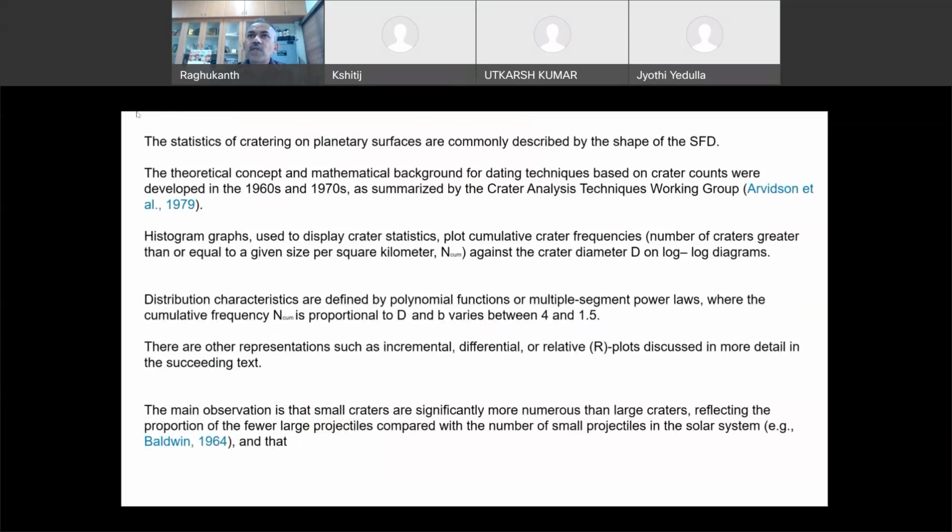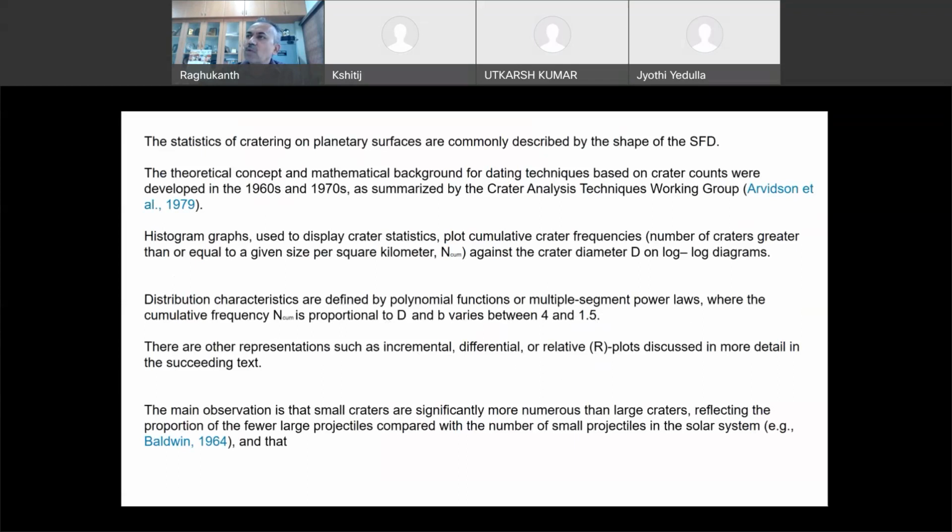As I already told you, you should use the NASA report which I sent you yesterday. You can use histograms or that data in the report, then log graphs. All those things one can see. And as I already told you, one thumb rule is the power law. Generally a power law applies here, and they say that the cumulative number N is proportional to some D to the power of about minus 4 to minus 1.5. Then incremental, differential, relative, all those things will come into the picture.